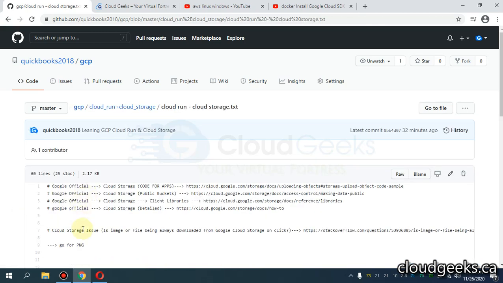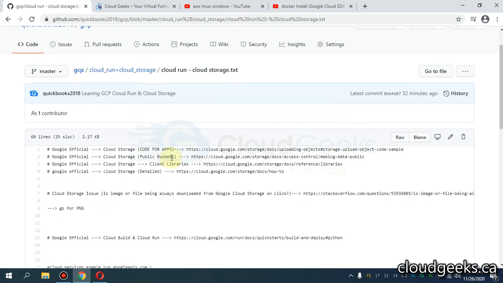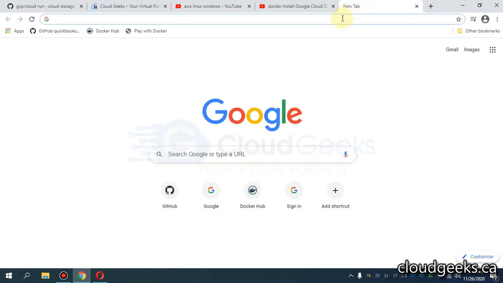First of all, I'm going to open some of the documentation. As far as Cloud Storage is concerned, Google already provides documentation with the easiest way to set up your application.